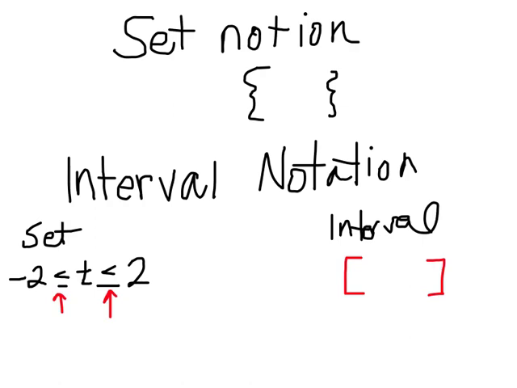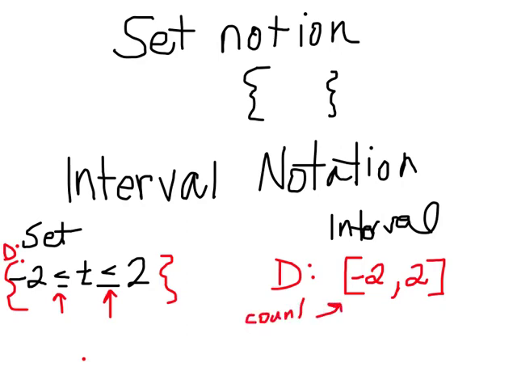I would say all my numbers are in between -2 and 2. When you see something like that, you know that they're talking about domain, and they could write it that way, or they could have in set notation have written it this way. So in set notation it would look like that in the braces. In interval notation though, you would use those closed symbols, and you're showing you want everything in between -2 and 2, and these square brackets means count the endpoint.